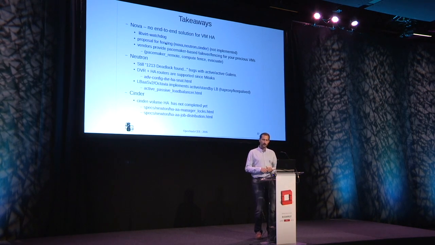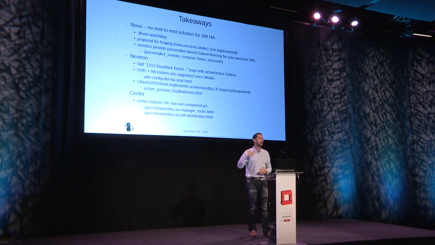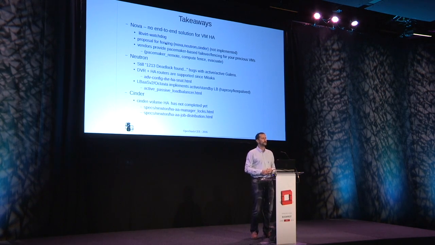For Neutron, I forgot to mention that Neutron still has a bunch of bugs, depending on the version you are using, about deadlocks. That's the way Galera gives you notice about something like a concurrent change of a record. So when the write set merging has a failure, it's not a problem that could not occur, but I have to handle that correctly in the code.